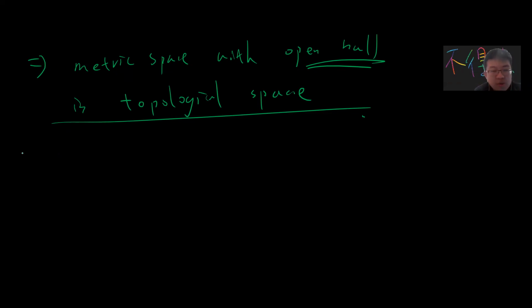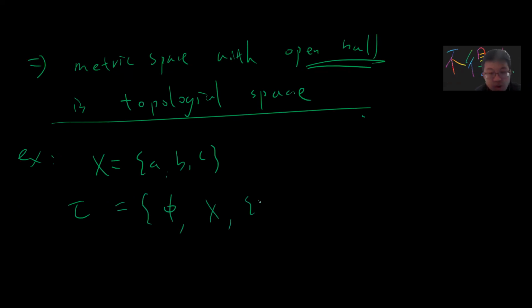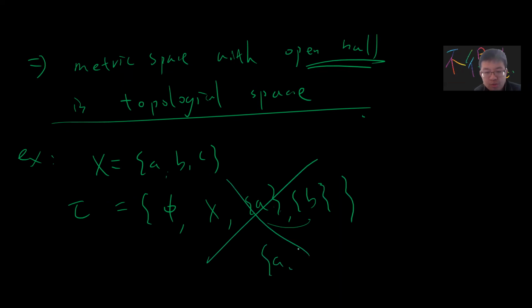Maybe consider a simple example. Let's say X has three points A, B, C. You can easily check, as a very good exercise, whether the empty set, X, and the sets {A} and {B} form a topology or not. Obviously their intersection is trivial, but their union {A, B} should be in the collection. So this is not a topology. Okay, and then you can check the others. So this is the topological space.